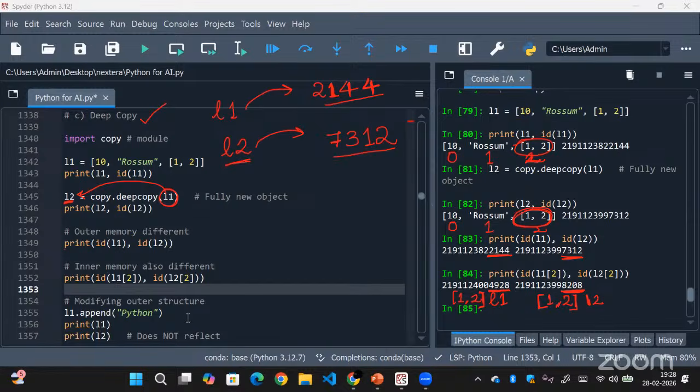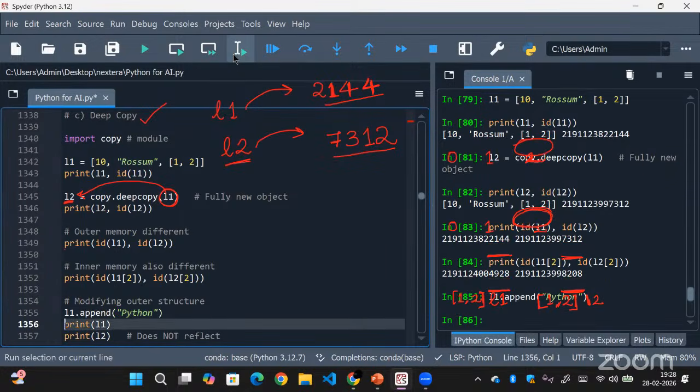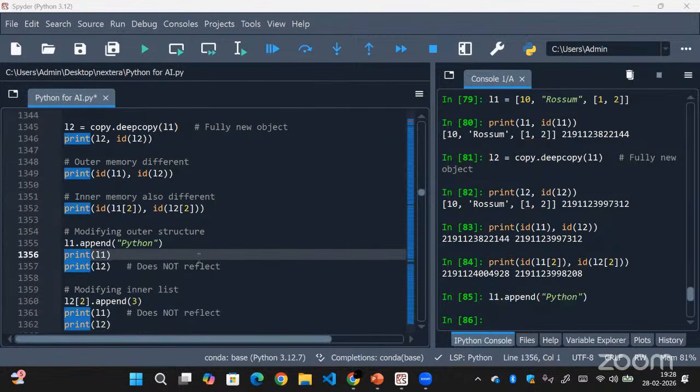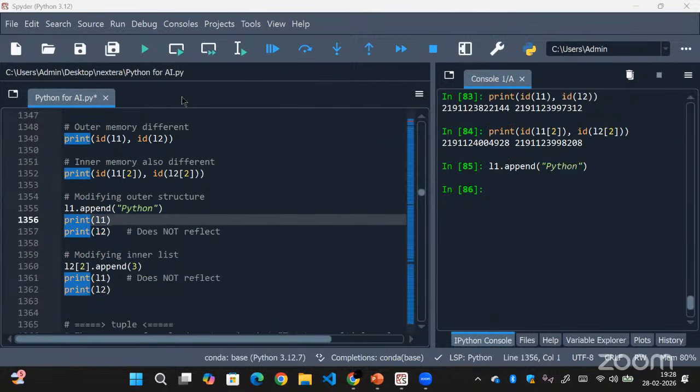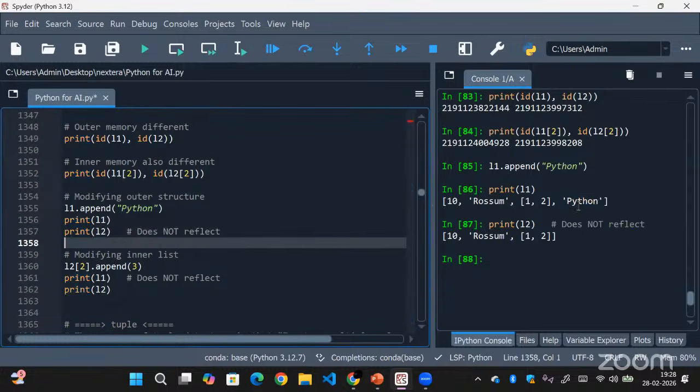So if you try to modify the outer list now, so I'm trying to modify L1 which is stored in 2144. I'm trying to add Python string into L1, okay? So if I try to add Python into L1, what will happen is, this Python string will be reflected in L1, but it will not reflect in L2 as they have different locations, that is 2144 and 7312.